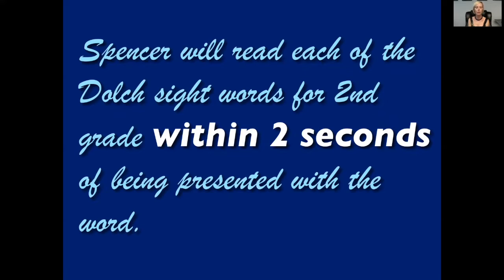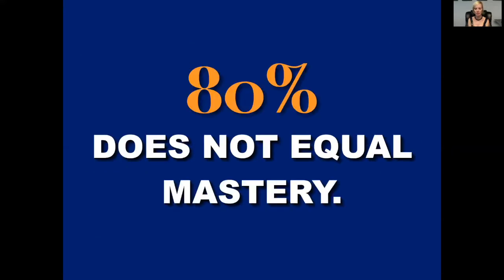Now we're getting at what we really need to measure. How quickly did he read each word after he saw it? So you can see that having a measurable goal is much more than simply adding a number. We have to know what is important to measure. Exactly how are we going to measure this? And then we need to map out a trajectory of success.